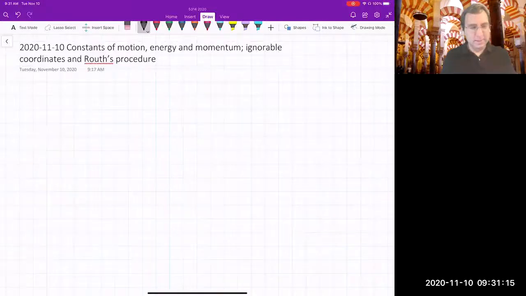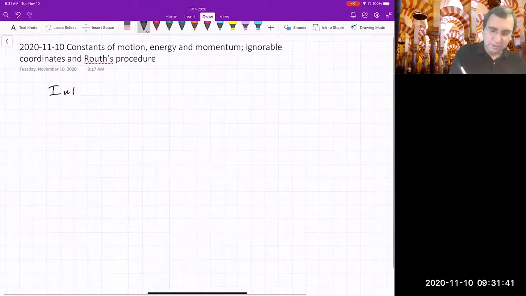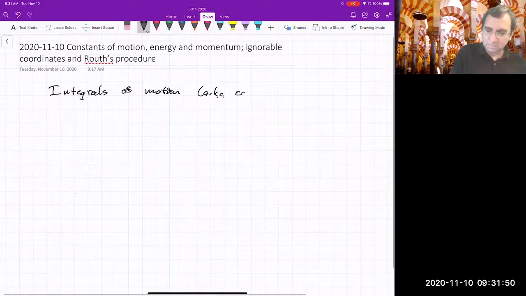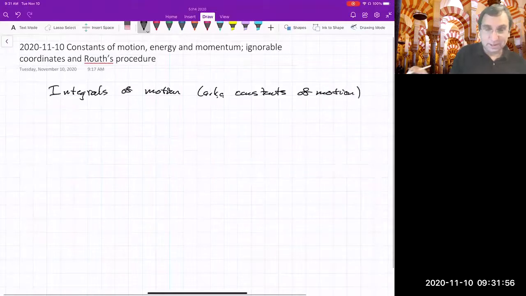We're going to talk about in more detail some systematic ways to reduce, it's like doing a reduced order model, but this is the topic of either integrals or constants of motion that show up in mechanical systems. You could think of it as, it's sometimes called integrals of motion. I kind of prefer constants because I think that language just comes more naturally to me.